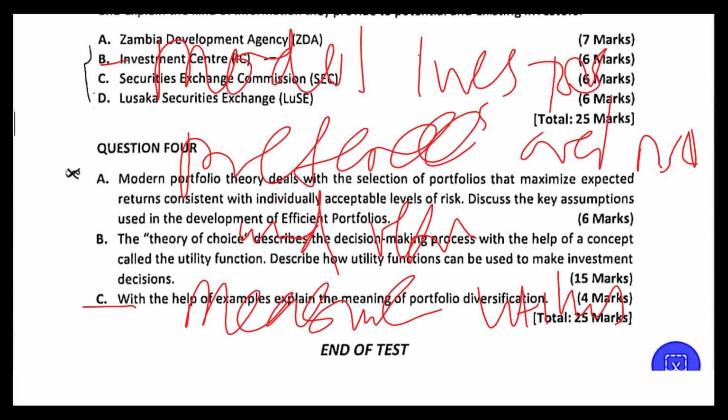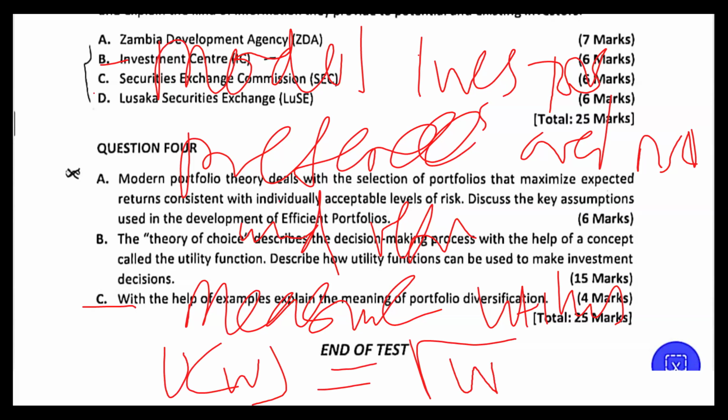So let's have a utility function like this. Let me put W in here, where W, for example, is wealth. What this means is that this function will reflect the attitude that we have towards risk. At the same time, it will also reflect how much of the return, or the expected level of satisfaction, we are expecting to get as individuals. So that is what this particular utility function does. There is nothing much that really happens.